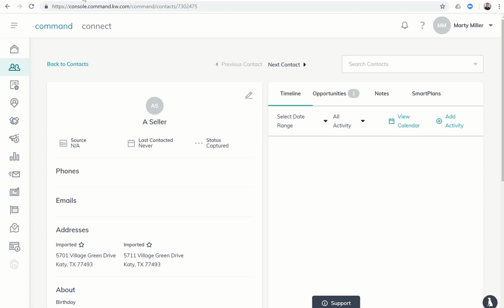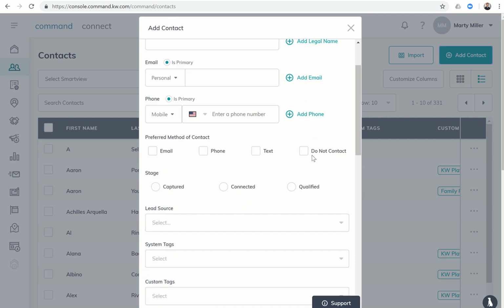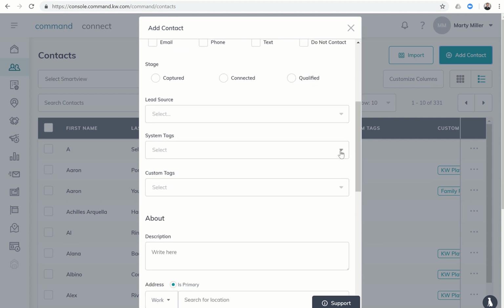If you are putting in a new contact, it's pretty simple. You would just go to your contacts and add a new contact. And then it is one of the choices down here. You're going to see system tags, which have already been put in. However, we're looking for custom tags. If you already have some custom tags created, you can choose from them here, or you could actually type it in. Say I wanted to create one that was seller 2019. I could create that tag by just hitting that. And now that tag will be available for me to tag this person with and in the future as well. So that's how you can create custom tags one way.